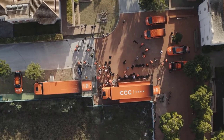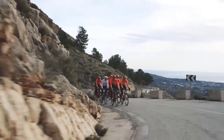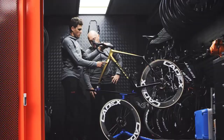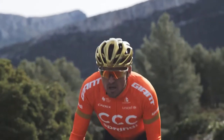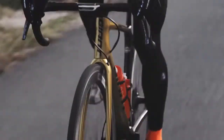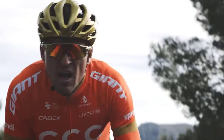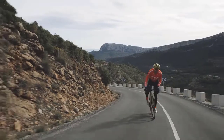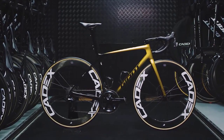Final approval comes from the riders who rely on this bike day in and day out. Prototypes have been ridden, tested, and raced over thousands of kilometers at the highest levels of the sport. Updated and improved in all aspects of road racing performance, the all-new TCR is the total race bike. A legend reborn.